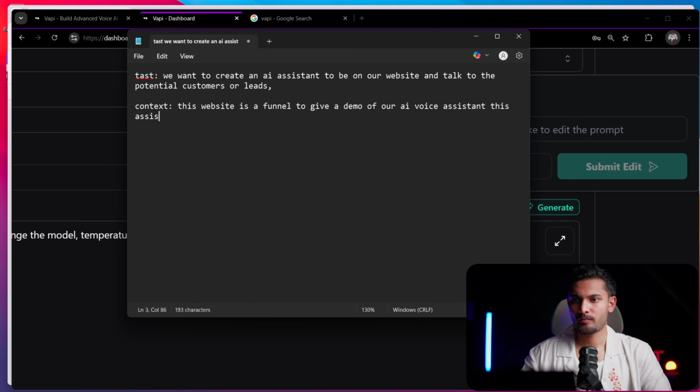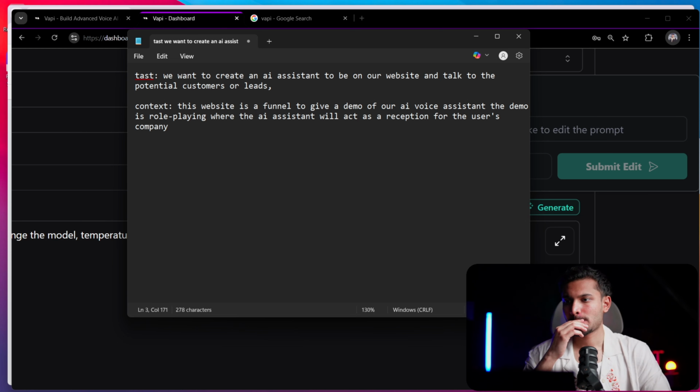The demo is role playing, where the AI assistant will act as a receptionist for the leads' or users' company.